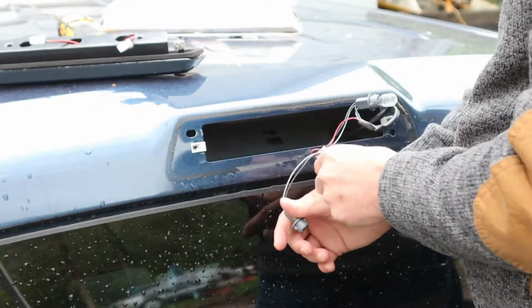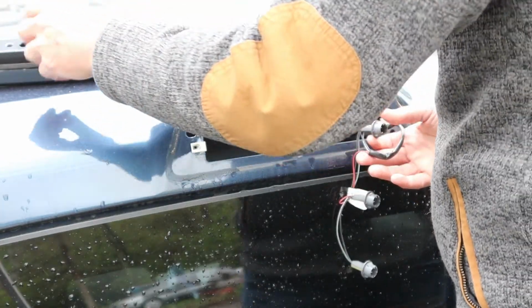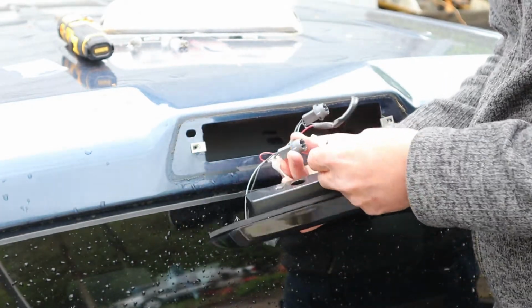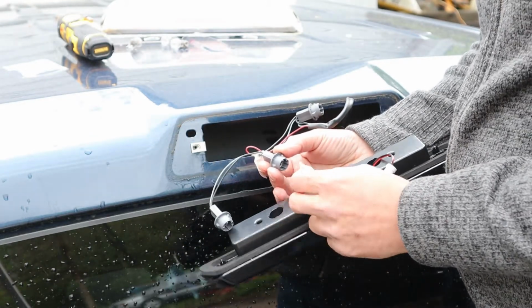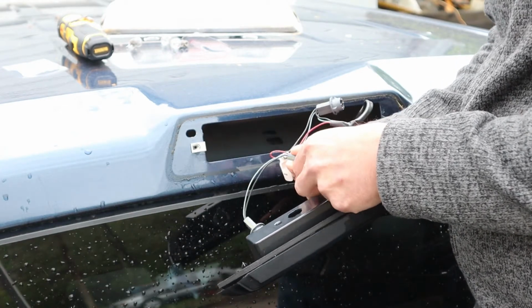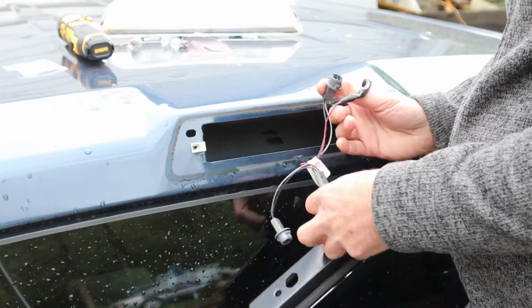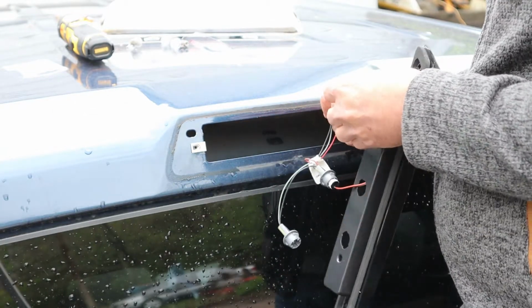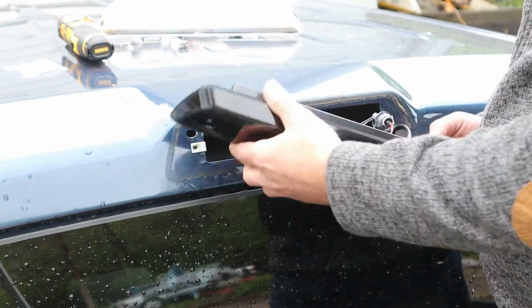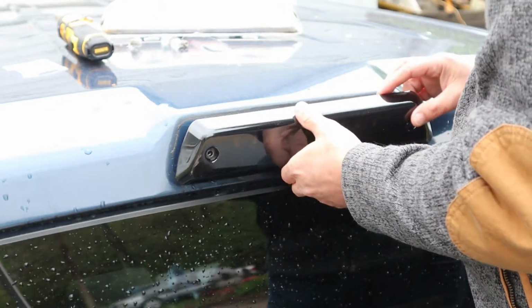So pull your lights out. Save those for some other project. I'm going to plug the middle one into the middle one on the light itself, to the middle one on the plug. Maybe. Yep, there it goes. And then the same thing over here. There we go. Quick and easy. Backwards. So let me pop this back up here.